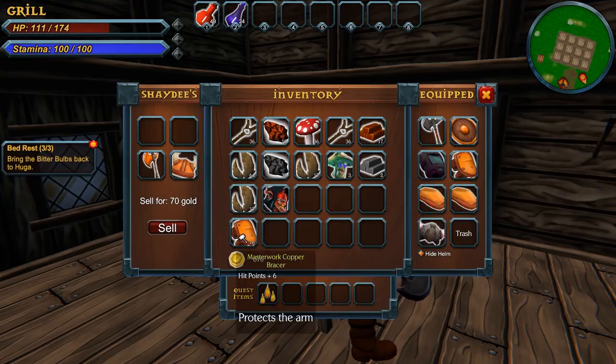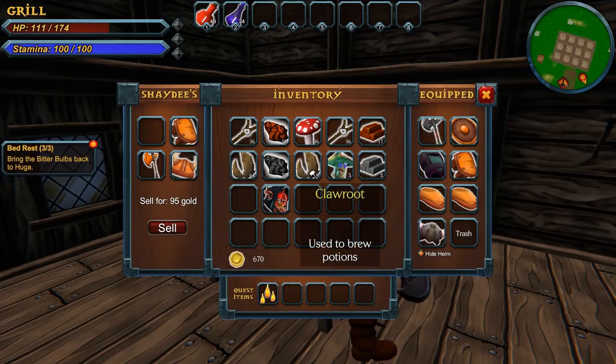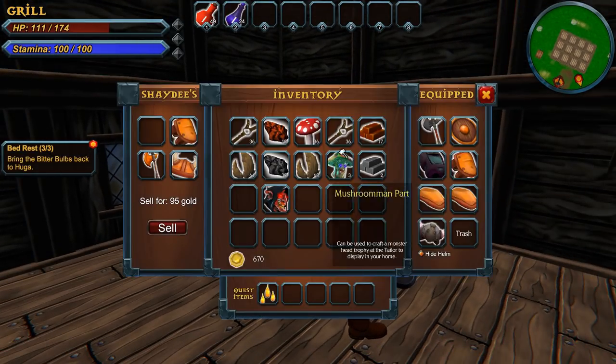Old helmet, this thing, and that. No, still won't let me sell it. Figured I'd at least try. Why do I have so many of these? I don't know what to use. I guess I can look to see what kind of... So he's used to brew potions, that's what I figured, but I don't know what kind of potions yet. Oh, no, I tried selling that already. Duh. No, I didn't actually sell it.